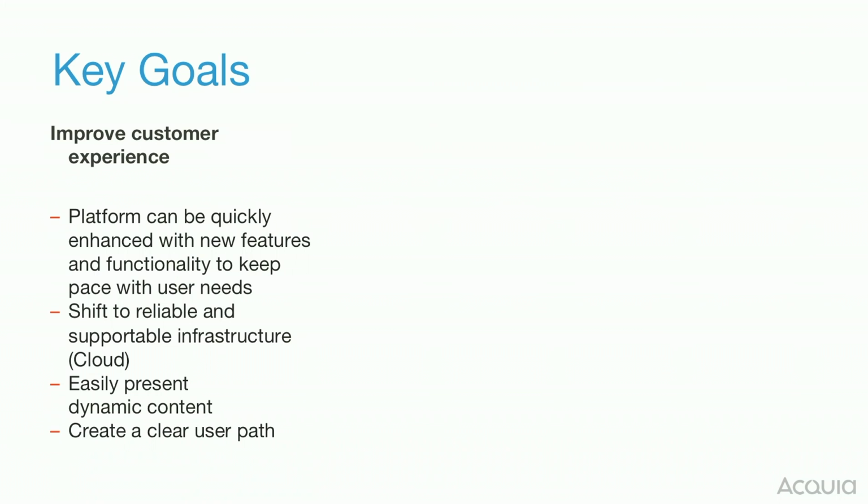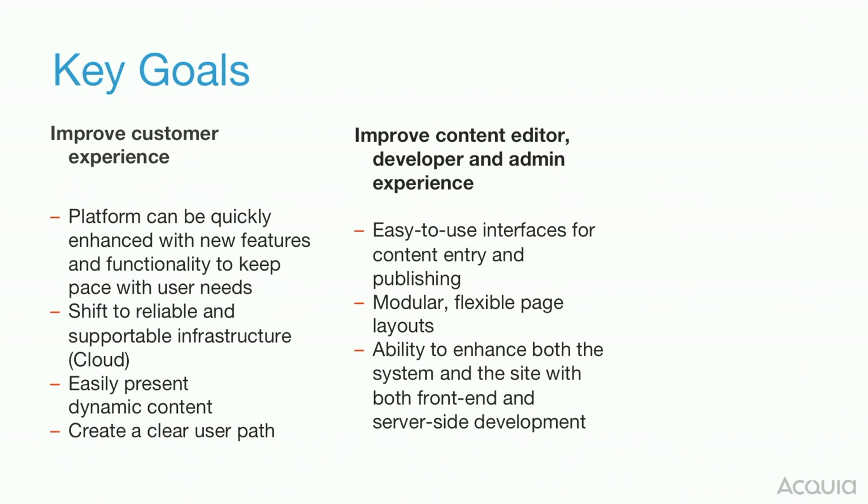We also were on, our infrastructure was dying. It's still dying. It still exists. Starting to have more and more site outages, which was obviously impacting our customer experience and also our system users. And the situation was just becoming untenable. Also, our nav structures were pretty clunky and outdated. So there's some big opportunity there from the customer experience perspective.